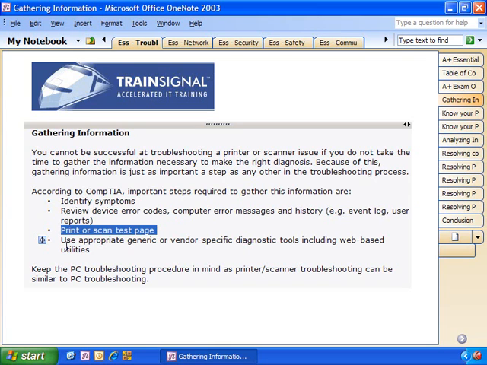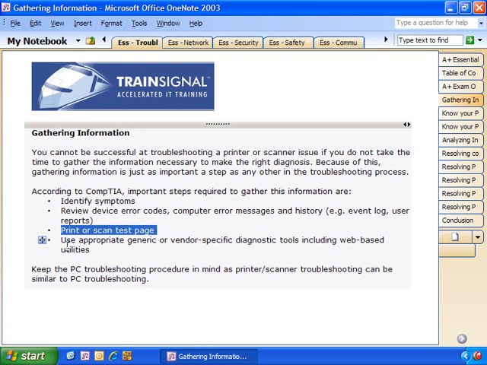You can create a printer test page. So you go into the printer menu on the front of the printer, and there's typically a section where you can print test pages. This will print out a number of different pages from the printer, and some of them are diagnostic. Maybe they'll tell you how many sheets have passed through the printer total, or when was the last time that the toner cartridge or the developer or fuser, things like that, were changed.